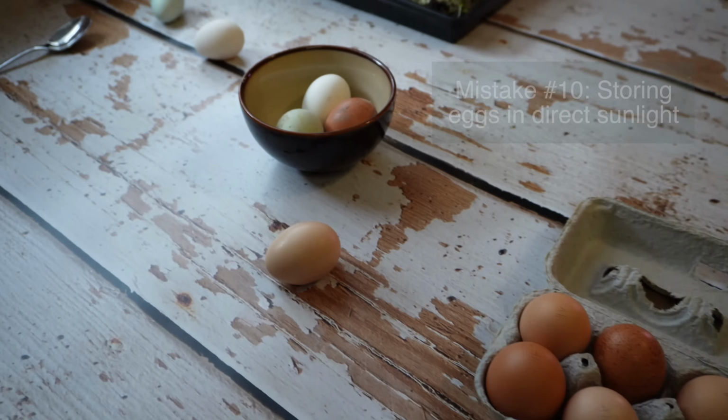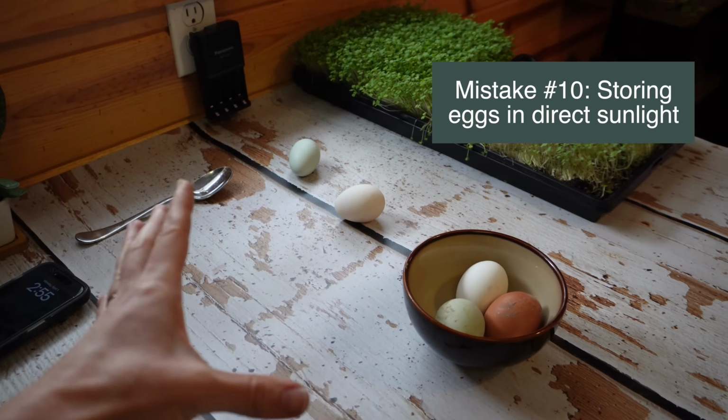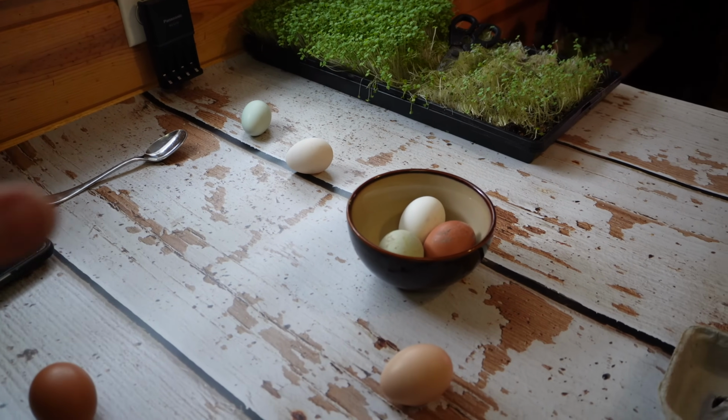Mistake number 10 is what I am doing at the moment, which is leaving them out in direct sunlight. Now, doing this for an hour is fine, but you definitely don't want to leave a bowl out right next to a window. It's just going to be too intense on the eggs, create temperature fluctuations and all of that.